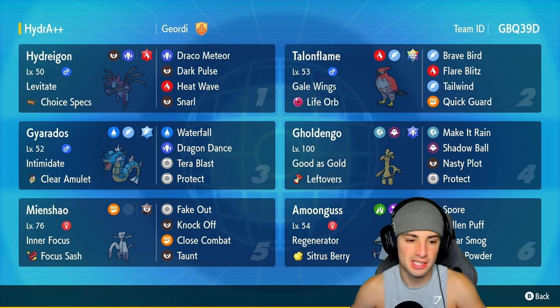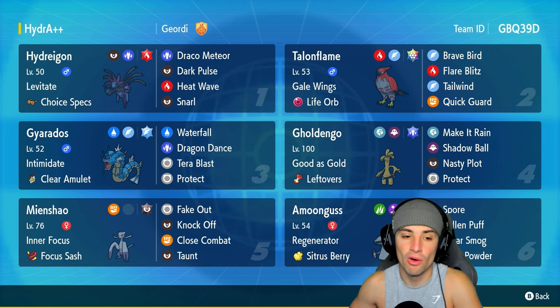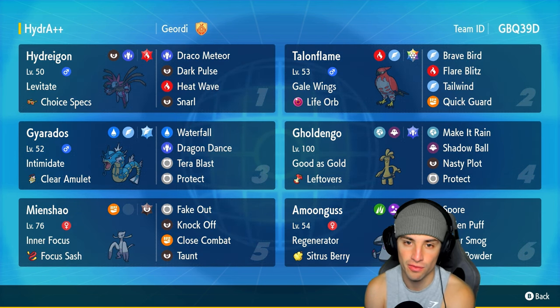But let's talk about its typing and everything about it. It's got Intimidate, one of the best abilities in all of Pokemon. It's got the Clear Amulet as its item, so it won't really be affected by other Intimidate users. It's a Water and Flying type Pokemon with the Flying Tera type, and then you got Waterfall for STAB, Dragon Dance to set up, Tera Blast to go with that STAB Flying Tera type, and then you got Protect for your fourth and final move. So this Gyarados here for big time attacking damage. I'm ready to rock out with it.